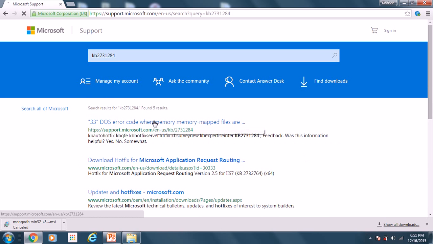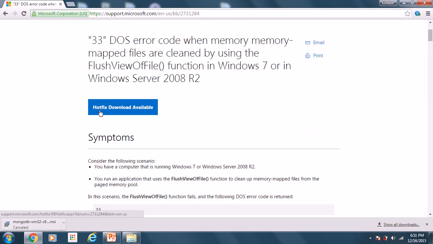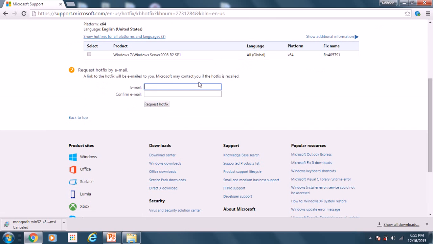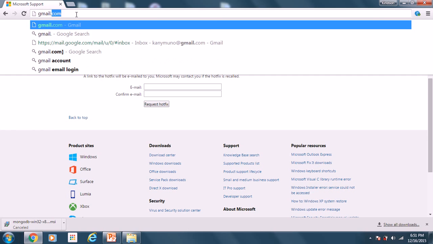Take the first one and click on the button, hotfix download available. Then you fill in your email address, select the hotfix, and request the hotfix. If I check my mailbox, I've already done this, so I'm not going to repeat it a second time.